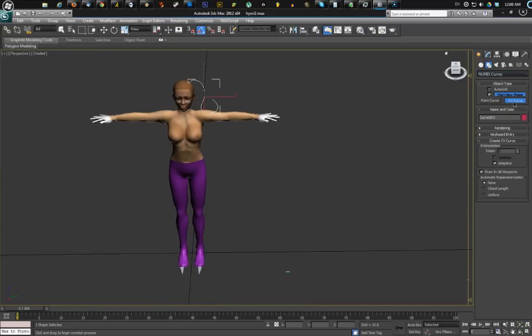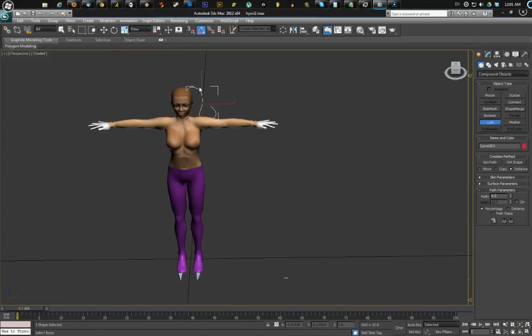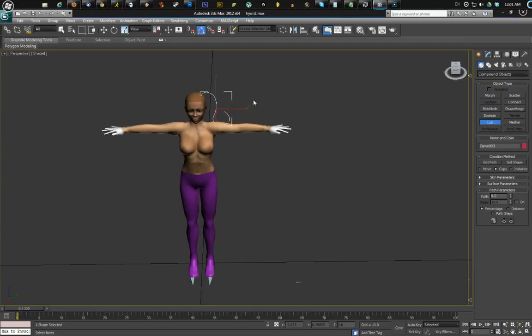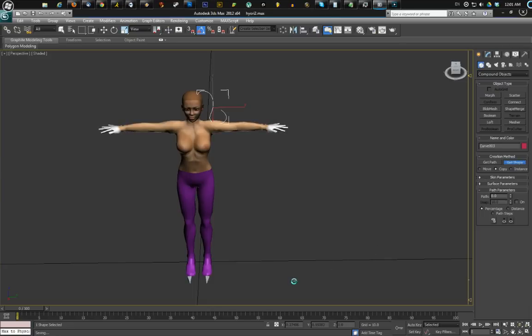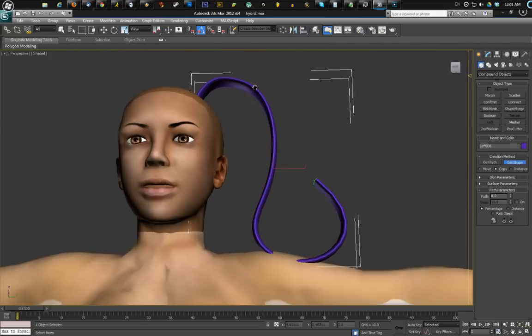So we're going to come back here, go into compound objects down here, select loft, and make sure your path is selected, because if you start with the shape and go to path, it's going to put that path down here at the shape, and you can do it, but it's not very friendly. There's an extra step where you've got to move the stuff back over where it goes. So anyway, we're going to click get shape, get the shape. Look at that, that's crazy.